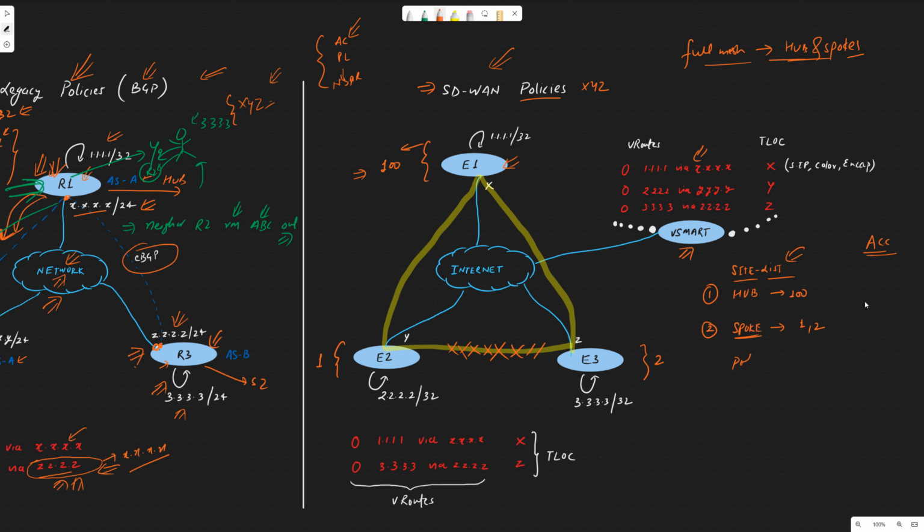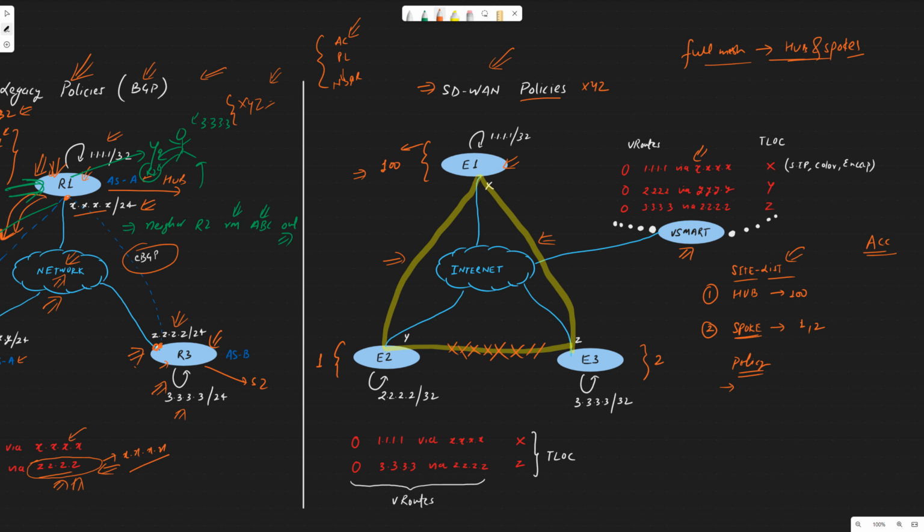And here there is nothing but the policy, right? But try to understand what you are going to do here. First, before discussing the policy here, the route map here, we are going to discuss how we are going to achieve this. So vSmart by default sends all the TLOC information to all the edges, and that is the reason why all edges created this data tunnel at the first place.